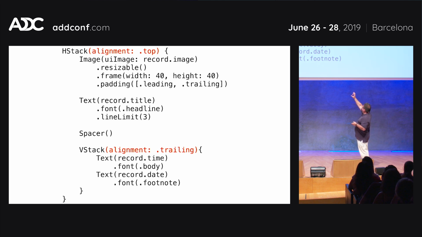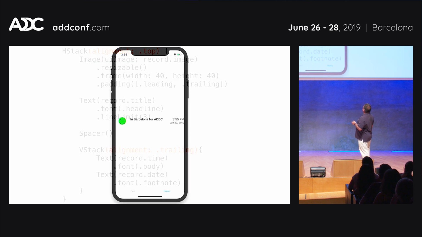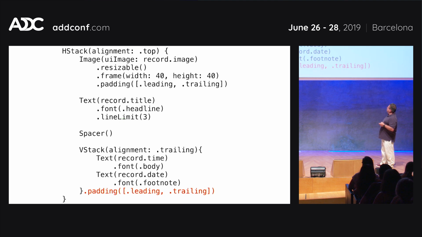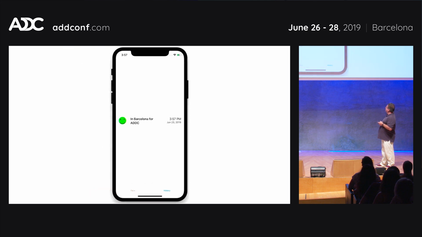So we can set the alignment to be top aligned for all the things across, and I want to right align the time and the date. And so now I get something that looks like this, and now let's just give a little more breathing room to the time and the date. So I'll take my V stack and I pad it, not where I set the alignment, I pad it at the end for consistency. And now I get this. That was easy, wasn't it?